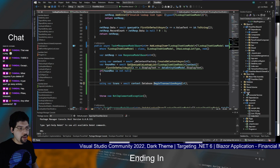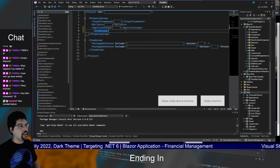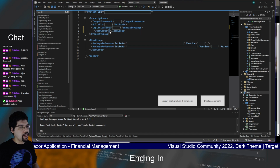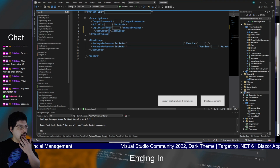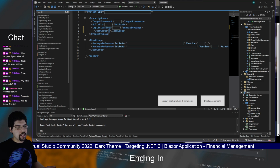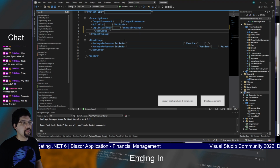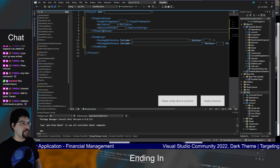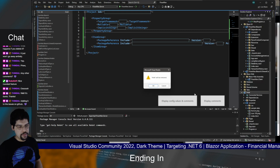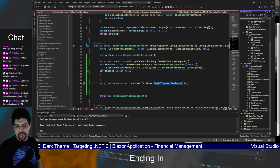One other comment was when I was in CS Proj and I add anything. For example, let's say I did item group, then the closing tag is still masked until there is at least one character inside, which is fine, because normally, if you have an opening tag, it will have at least one character of content inside. Otherwise, it would be self closing, which works just fine. Yeah, real life testing is great. Okay, I get rid of this whole project.